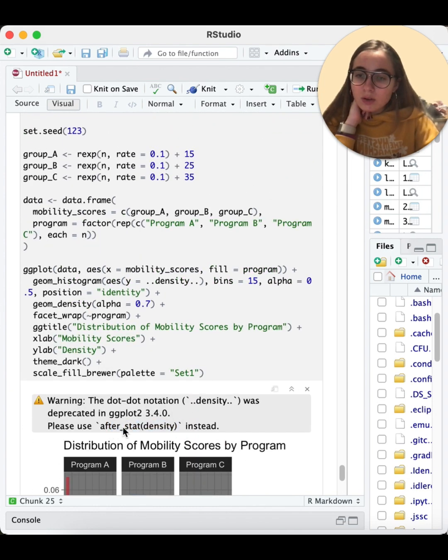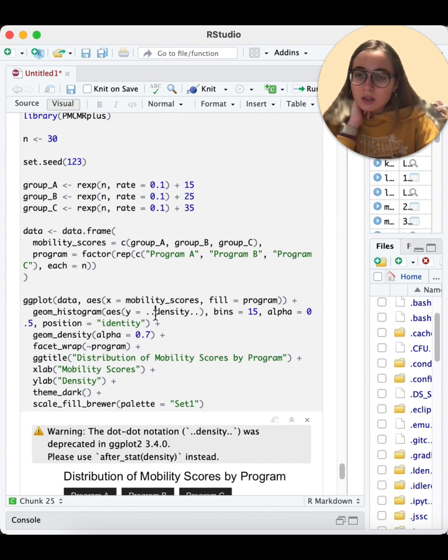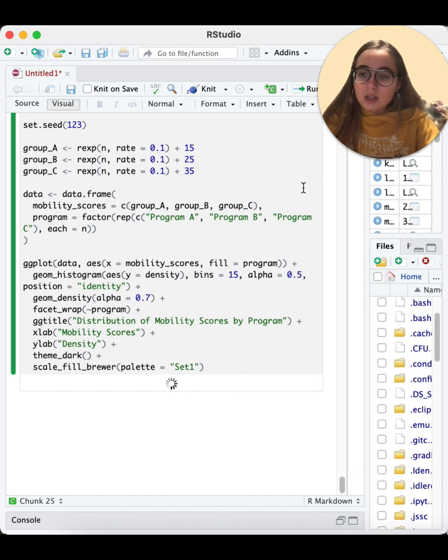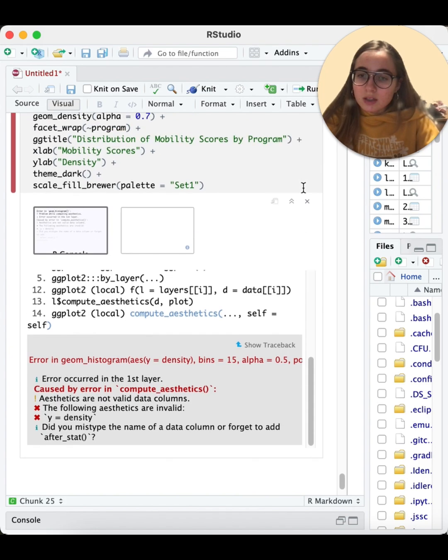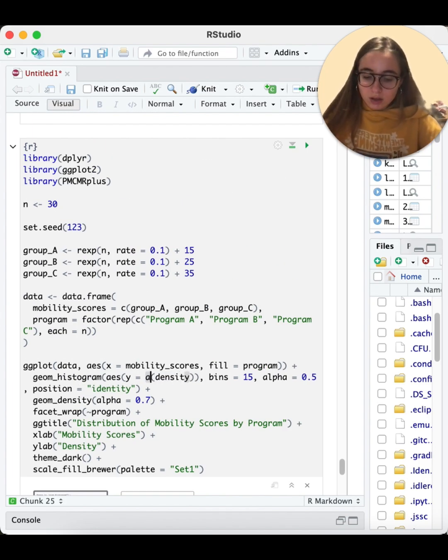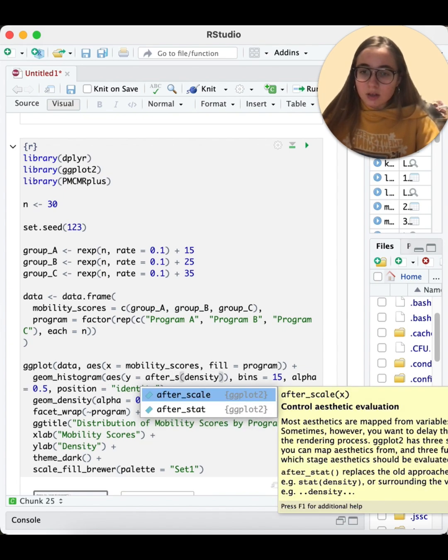Look, we can also use this. Let's take it out. It's good to see the warnings if something is deprecated. After stat.